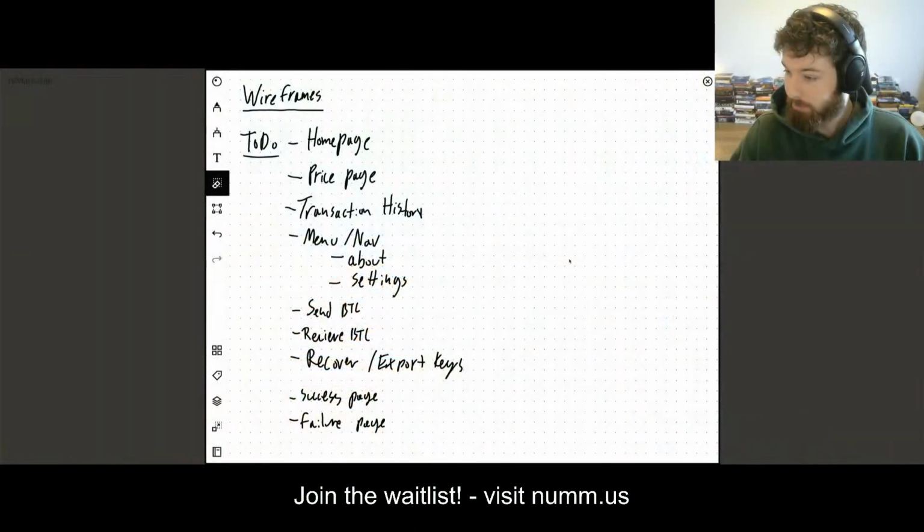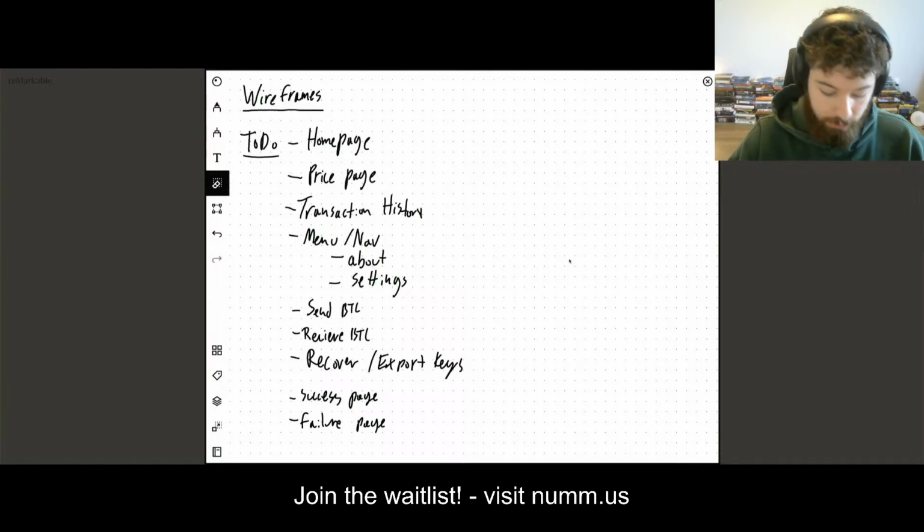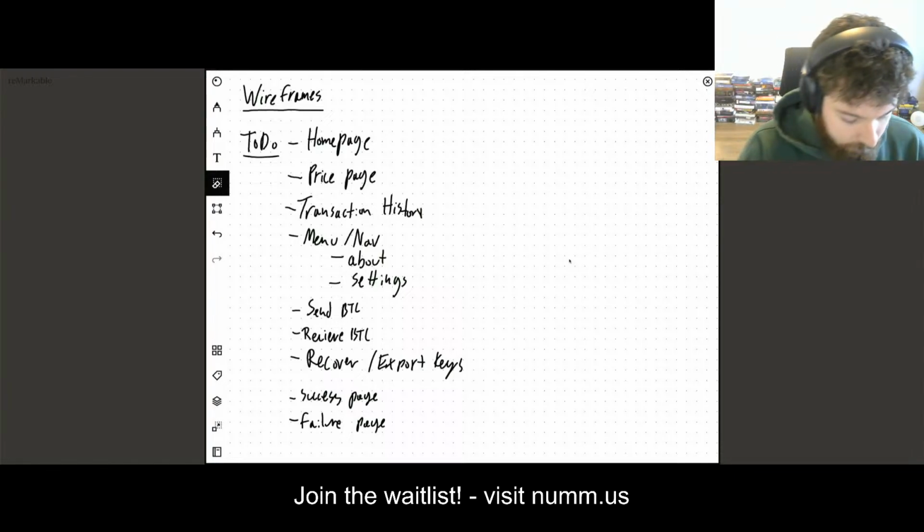Okay, welcome to the first ever episode of Building in Public. Numis, or Numis, not sure how to pronounce it yet. I'm basically making an MVP for a wallet that'll be a lot more than just a wallet. And today, we're working on the wireframes for said wallet. So if I switch to here, you should be able to see it. Okay, cool. So straight to the point, we're gonna get started on making all of these here today.